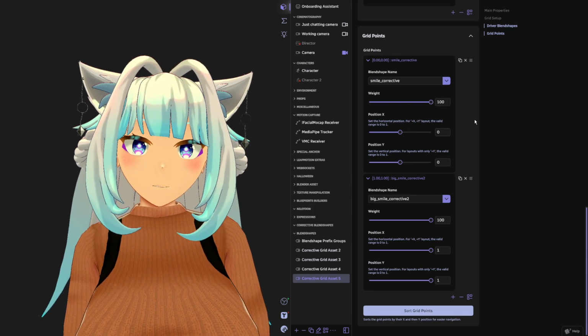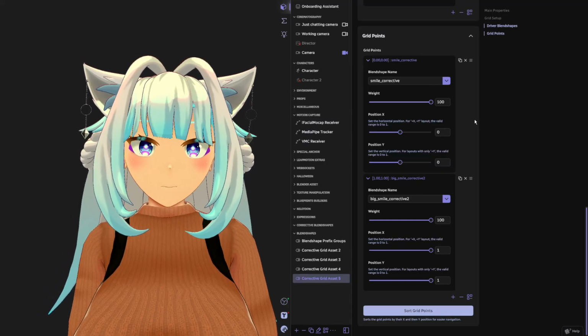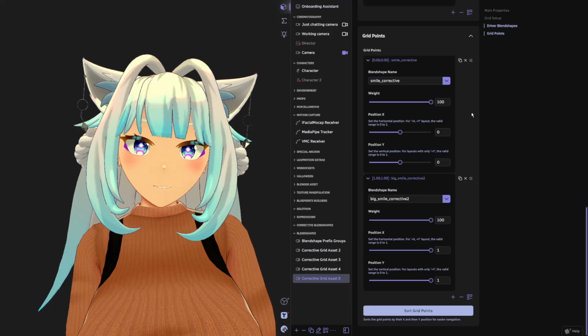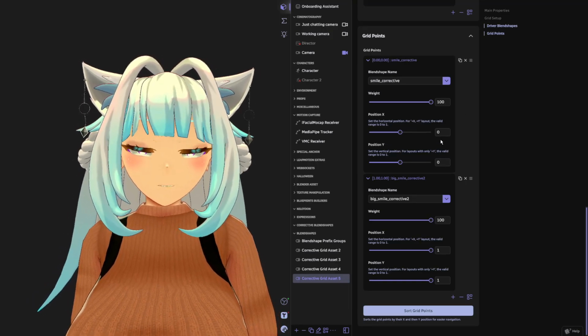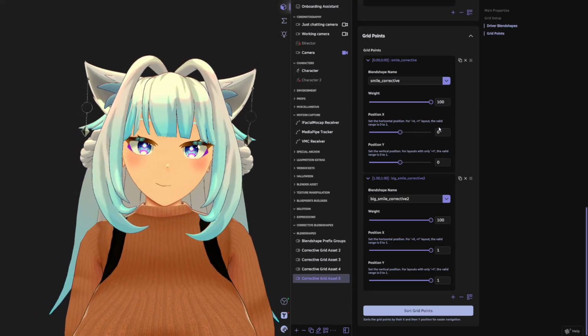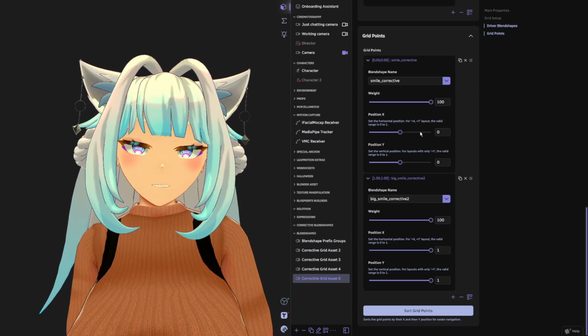So you can do this to effectively replace what shape of the mouth that your model has when no tracking is taking place or no blend shapes are being used. So if I move my mouth left and right, it will still keep that shape because it is corrective. So it goes on top of the existing ARKit tracking.